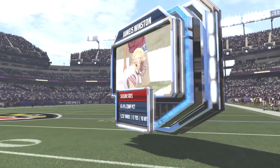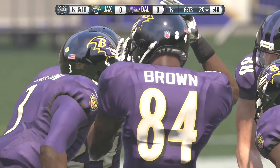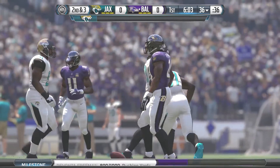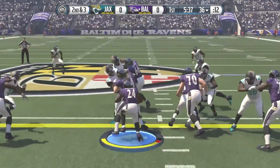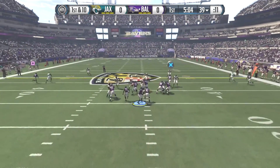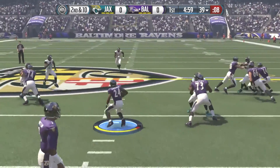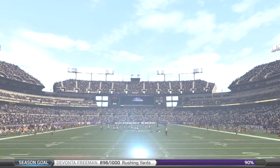Jameis Winston, your quarterback, comes out to lead this Baltimore offense that has been rolling pretty hot lately. He hands off to Devonta Freeman to start things off, who cuts it back to the left into the middle and picks up seven yards on his first carry. Second down and three from the 36 — we hand off again to Freeman who gets in behind Mangold and gets the first down. First down and ten from the 39, Winston drops back, throws deep to the left side but it's batted away and almost picked off.